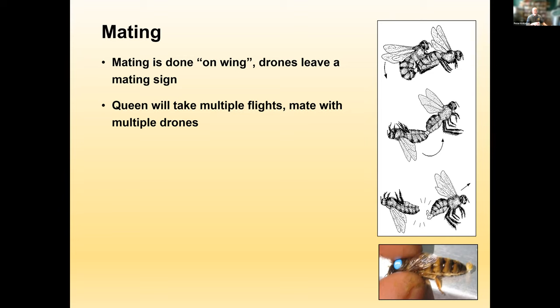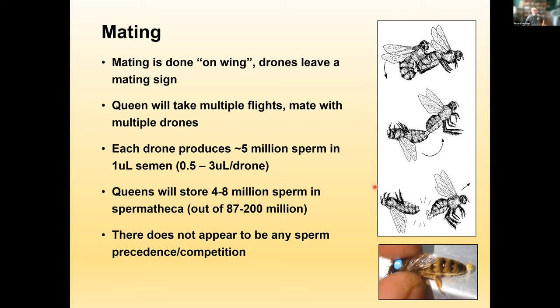So the idea is that the drones will go one direction out of a hive, and then the queen will go the other direction. Generally, they don't want to go in the same direction because the queen does not want to mate with her offspring. Genetically, that doesn't work. The eggs that are laid fertilized with her own drone sperm will fail. So basically, the drones are big and have trouble flying. They go maybe a half mile to a mile in one direction. The queen can go 2 to 3 or 4 miles in another direction so that she's mating with a whole new set of drones, somebody outside of her genetic line.